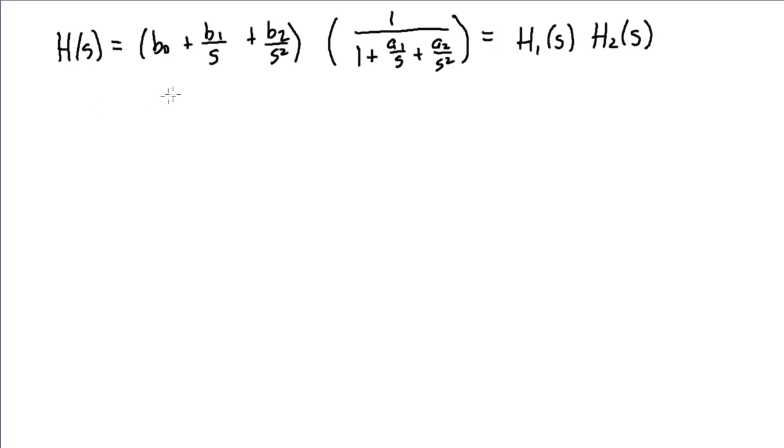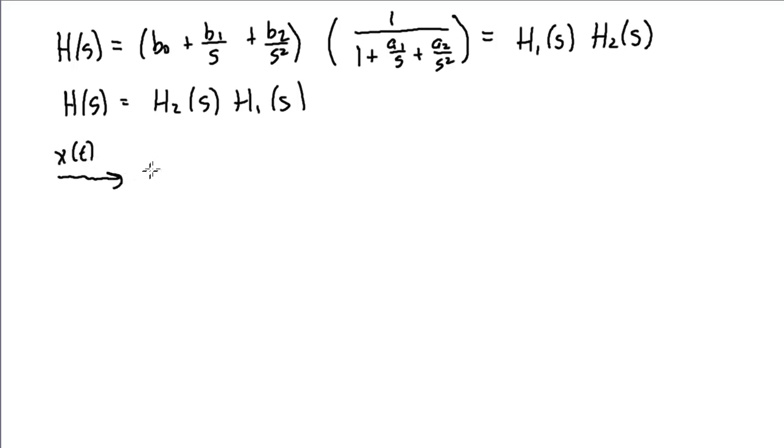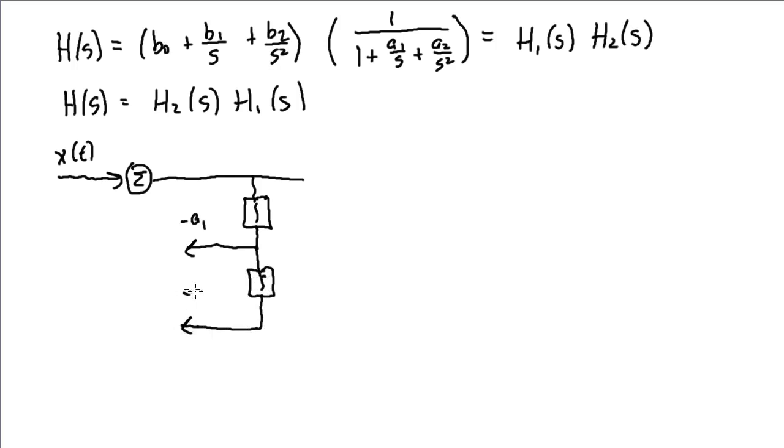Of course, we can swap the order of these two systems, so I can equivalently write h of s as h2 of s times h1 of s. Okay. Where h2 of s was, on the previous board, the portion of the direct form 1 implementation that w1 feeds into. I don't swap the input and output, but now I'm just writing down the blocks that make up the h2 system. That was my feedback system, where I had an integrator, minus A1, a second integrator, minus A2, and that came into this summer.